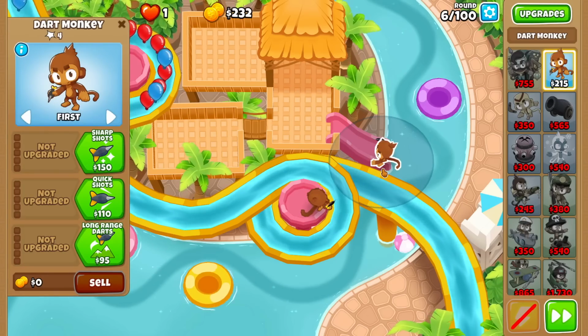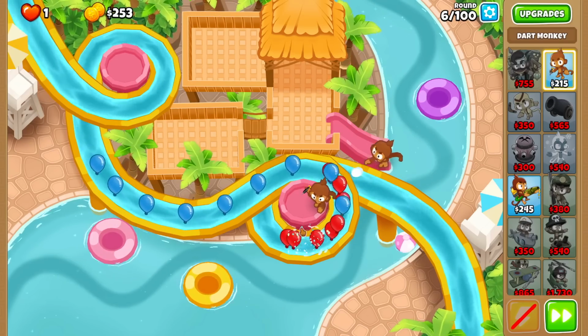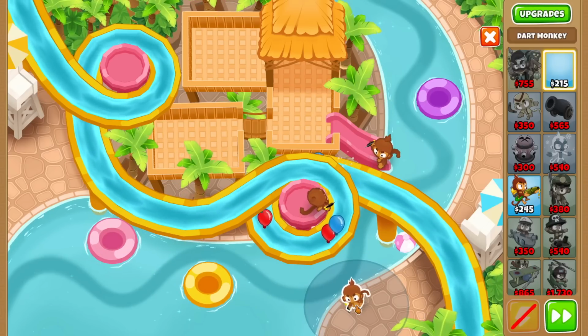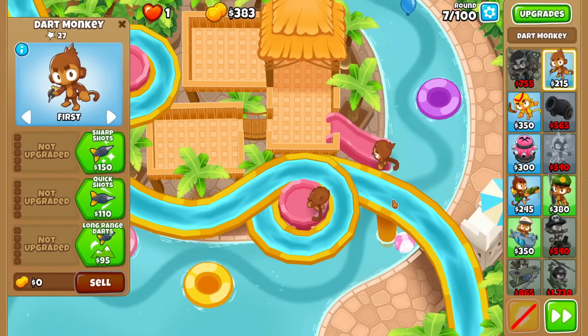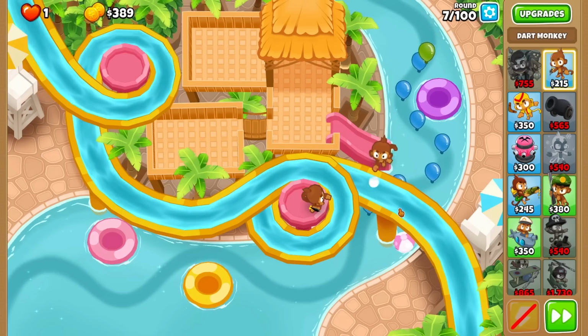If you're wondering where I'm going to put the BEZ, I'm probably going to put it right here. It's not the best spot. I think there's not really many good spots because, like I tested, even on the lower ground, you cannot put the BEZ there because it will not be able to see over this slide. So apparently this slide is like, what, 30 feet tall or something? But yeah, it is just one tall boy.